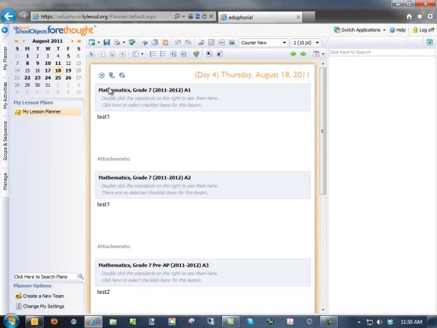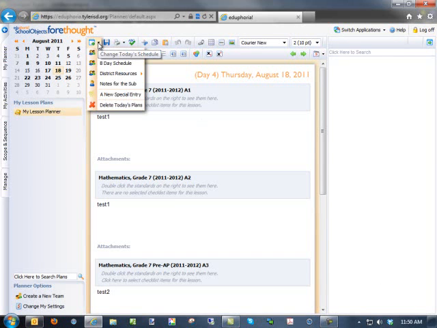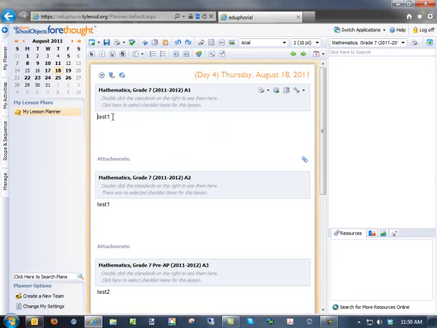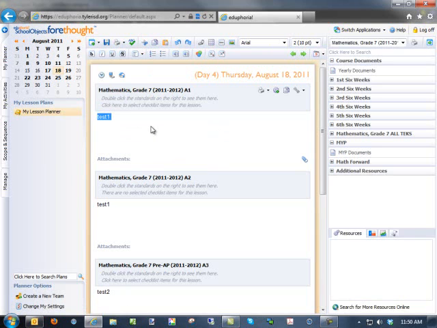Now again, since I've already clicked and activated this page, I might need to go up here and select delete today's plan so it will be displaying my latest plans. Now let's talk a little bit about how we use those district resources. Well, you may be planning in math and you need to integrate the English language proficiency standards, or you might need to put in some other resources.